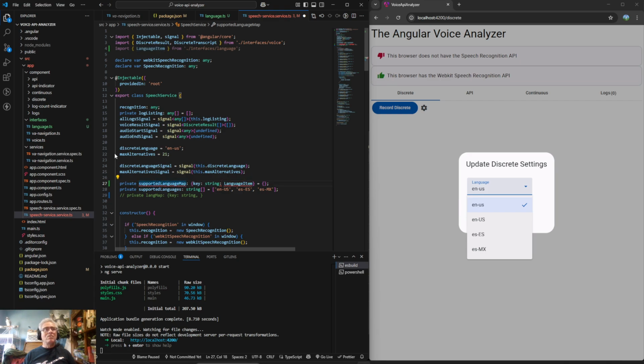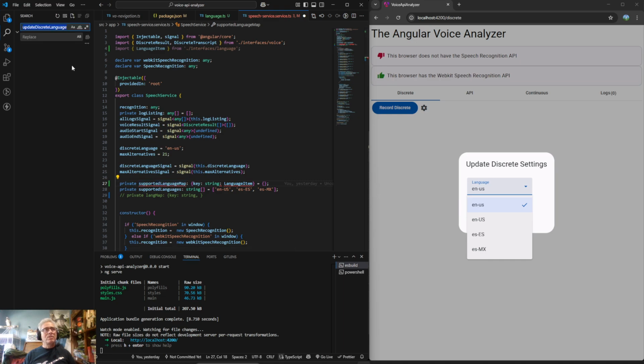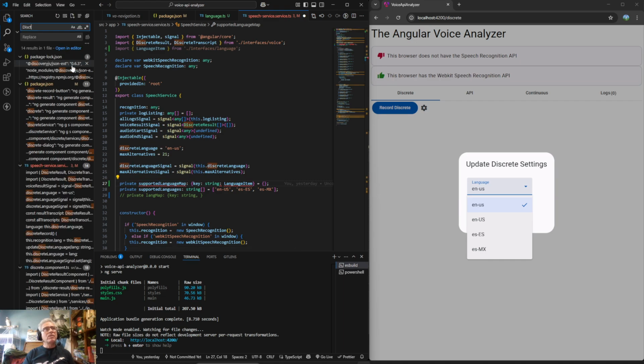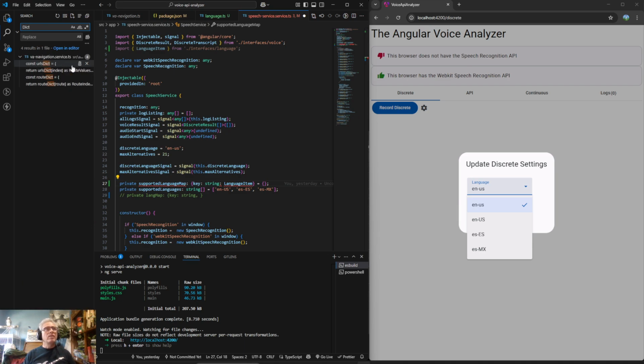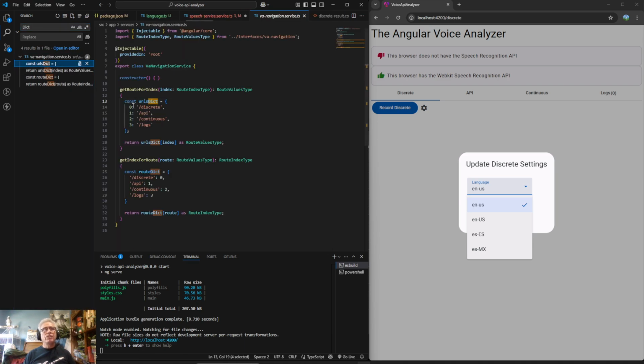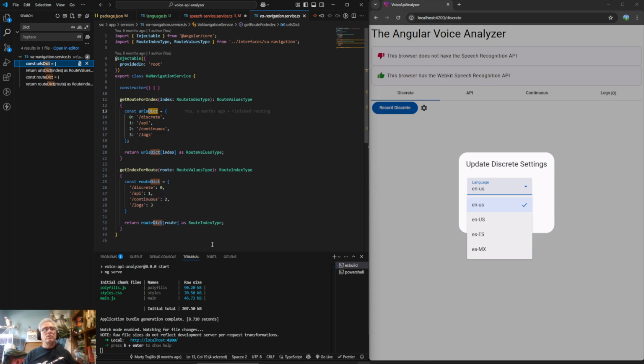Okay, so I call them dictionaries. I'm pretty sure I use dictionary somewhere else inside of here. URLs dictionary. Return route dict. You ready?